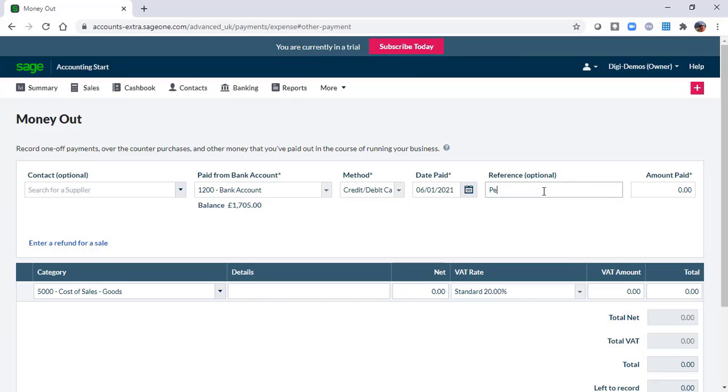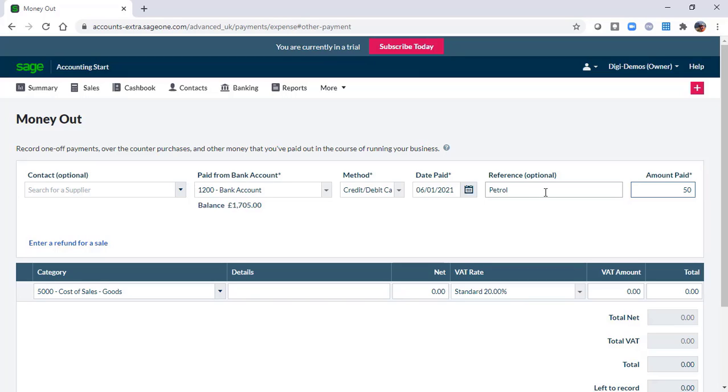Again, reference, I'll just put something nice and simple, something as simple as just typing the word petrol. It might be that when you've got your receipts, you write some sort of filing reference on there. So for instance, we might do 2021, 01 for January, and then we might have some other reference that we key in onto that document, just so we've got that cross-reference if we need it. But as I say, just keeping it nice and simple. We just do something like petrol, pop in the amount. So we'll say it was £50 exactly.